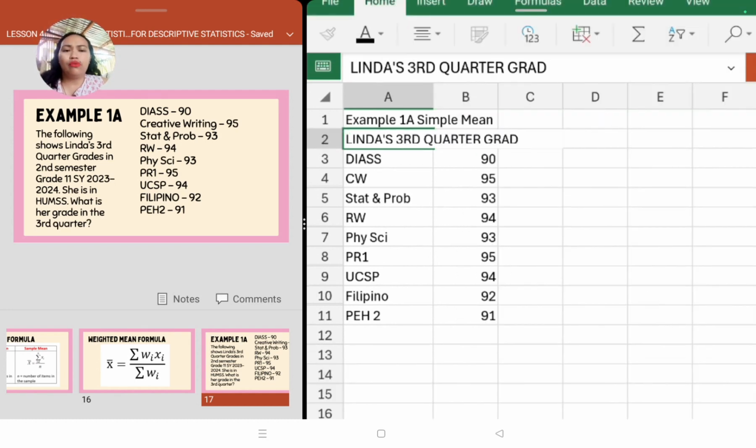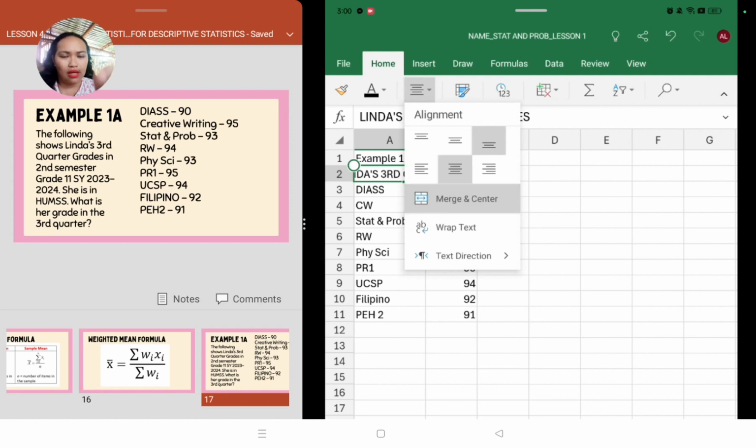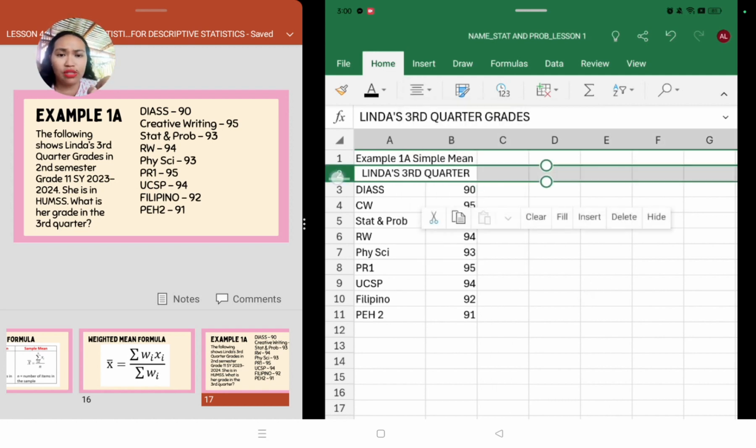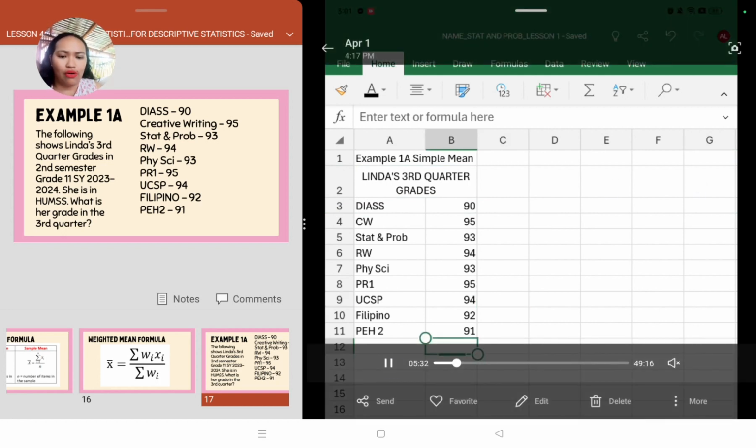So, pwede nimo i-merge ang duha ka column by simply highlighting the two columns. I-click nimo ang kanang cell, kanang lines, then sa ubos diha makita ang merge center. Imo to siya i-click, then imong padakon ang row, row 2 or katong row nga naay daghang words para makita nimo ang tanan nga nakasulat or nakatype ana. Then natin gitawag nga wrap text.